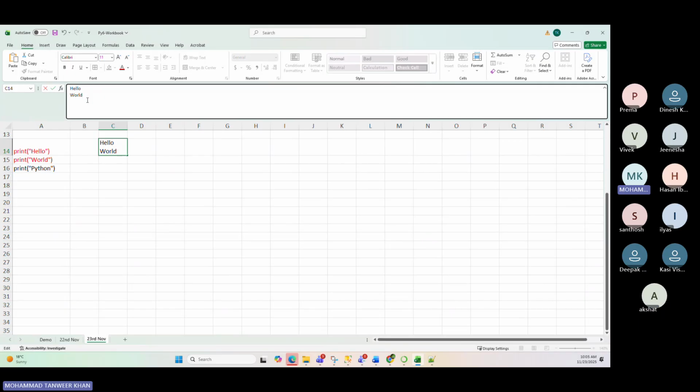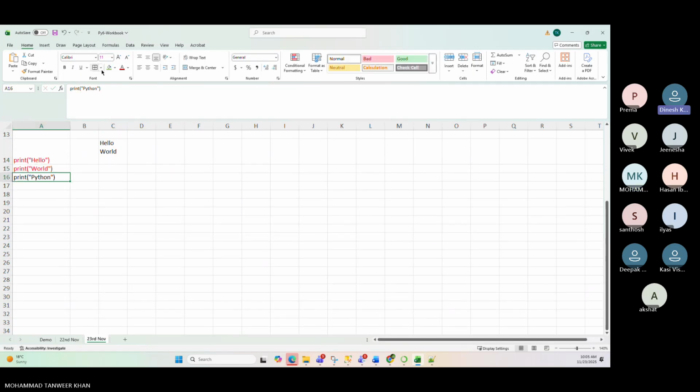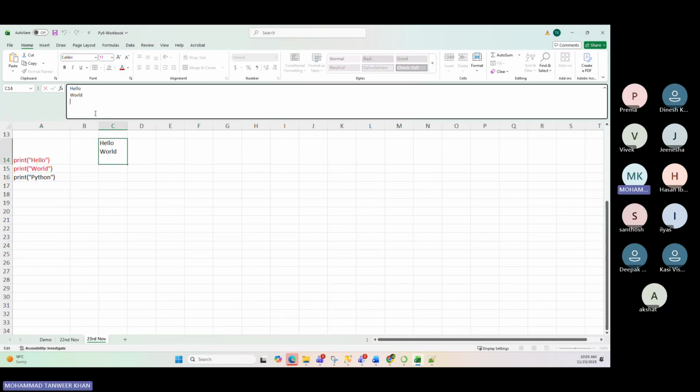Then where will the cursor go? New line. Then what is the instruction? Print Python. Then it will print Python here. After printing Python, where will the cursor go? New line. This is the normal behavior of the cursor. Okay, this is how it works.